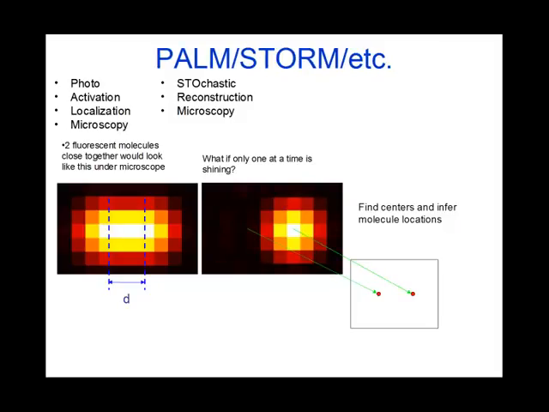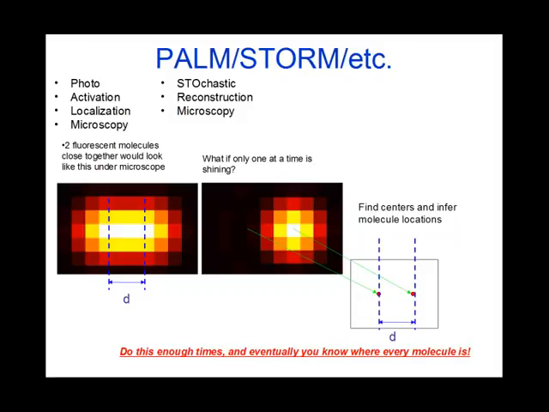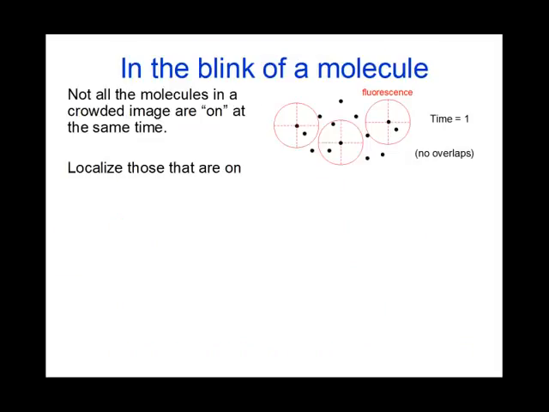Later on, a different molecule is fluorescing. And I can again look at the center of that shape and figure out where that molecule is. And if we do this enough times, we can build up an image with quantitative detail in it, with quantitatively valid reconstructions of the molecular positions.